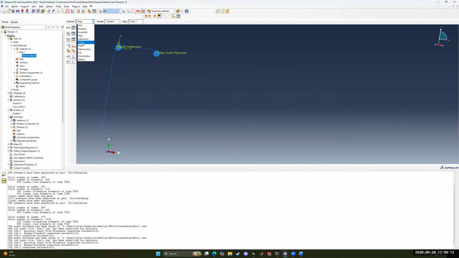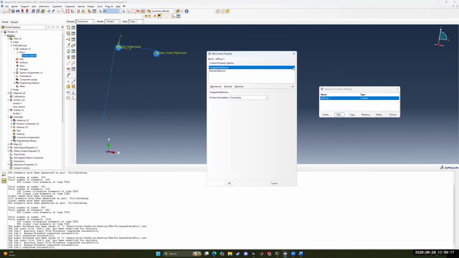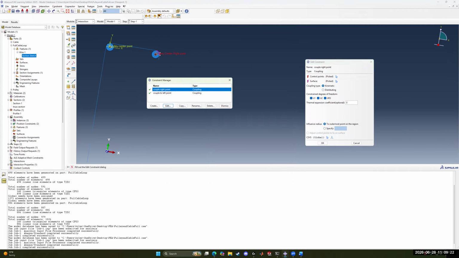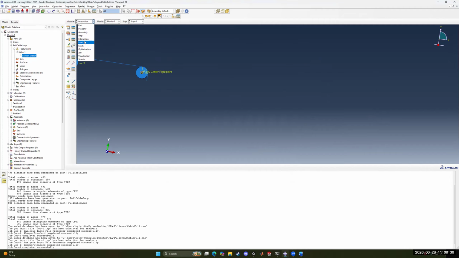Your step is going to be the same. Now in your interaction, you're still going to use the same frictionless normal behavior contact. What you're going to add now is a constraint on your cable to the reference point. So using a coupling constraint, select your control point as your reference point and this curved surface as your surface point. Constrain all the degrees of freedom to that point for both pulleys. Then going on to load, select the same boundary conditions at both the reference point and the lower left end.